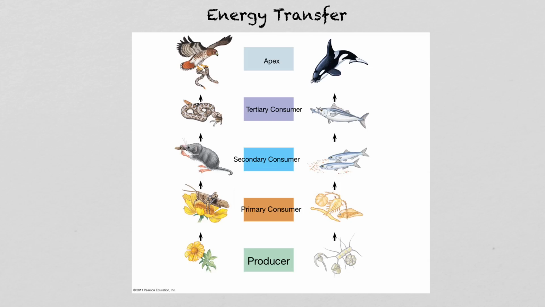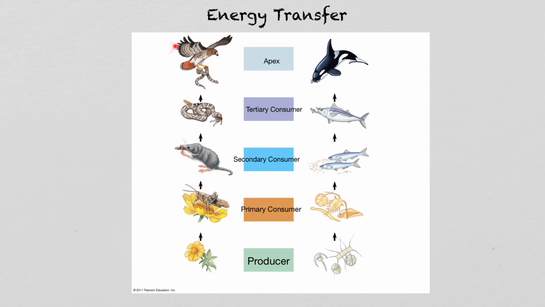I guess if we look, everything is a consumer. But then, if we go even further, after these primary consumers right here, everything up through this part, they are all carnivores. Okay? So a carnivore could be a secondary consumer, a tertiary consumer, or an apex predator, and they could eat.